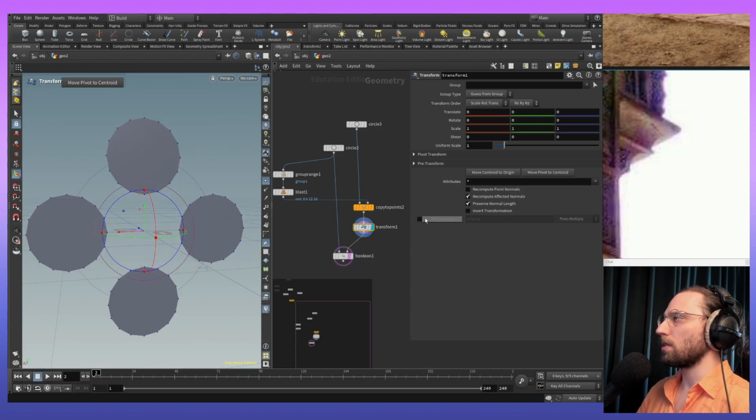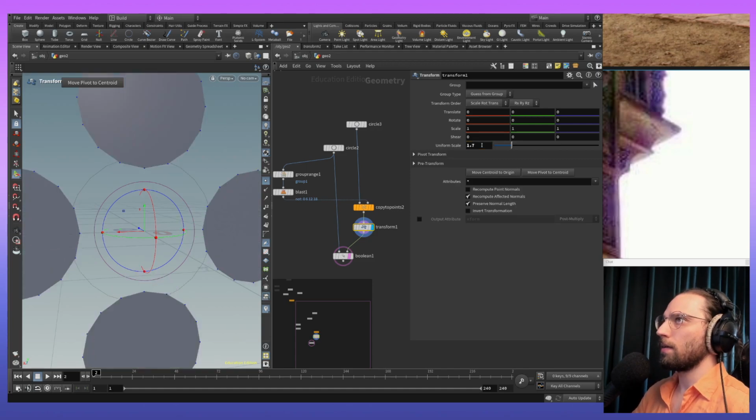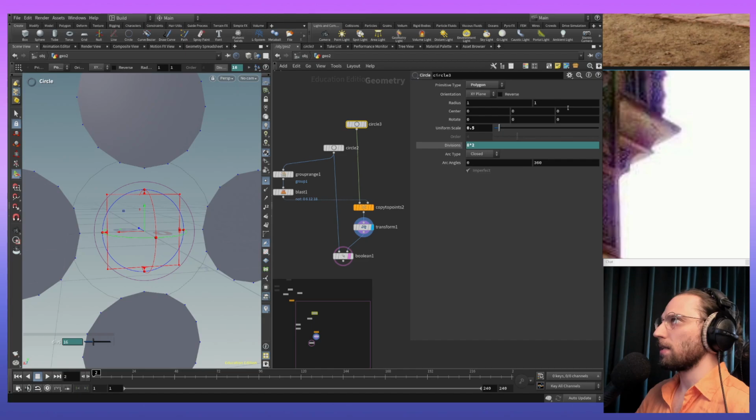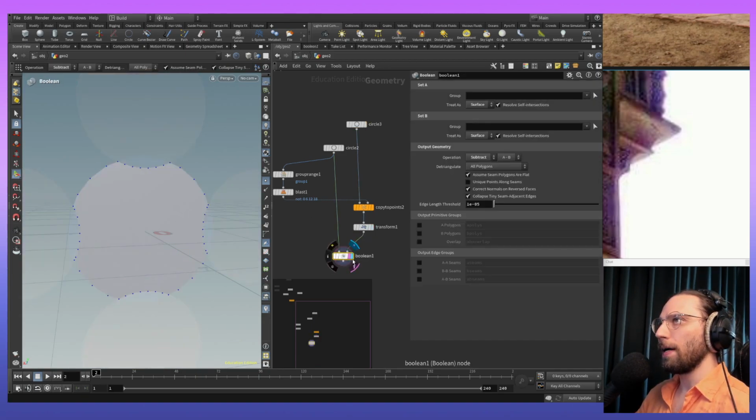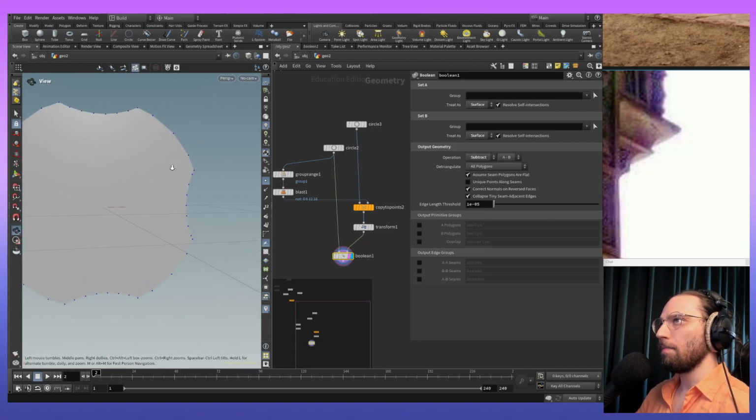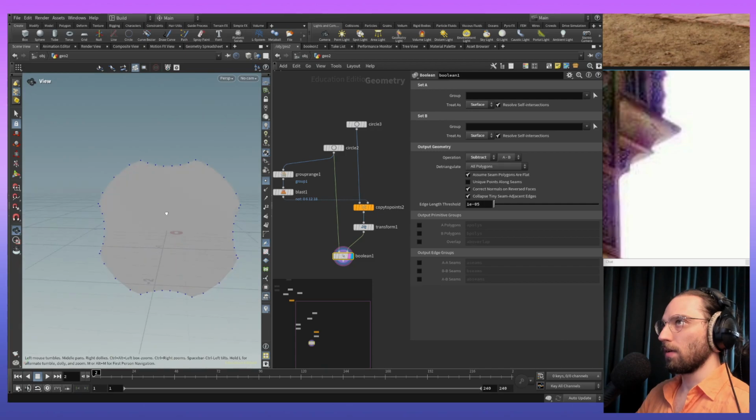Let's watch this going and let's get the scale to 0.7 maybe. All right, and now we see that it's gonna cut from here. Let's give that circle more details. Let's give it more details here. 20, maybe 50 even. I just want that cut to be clean, and it is now quite clean. Yeah, I like this. Looking good for now. We'll see how we can take this forward.